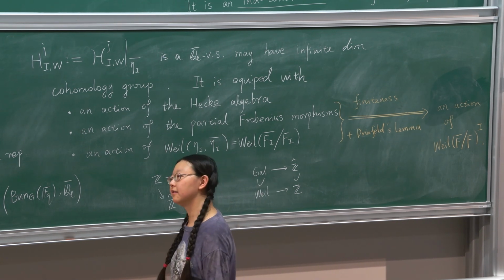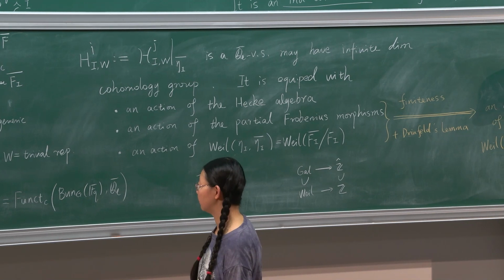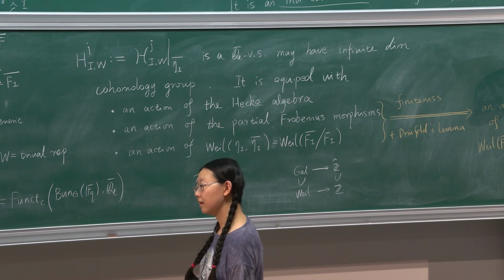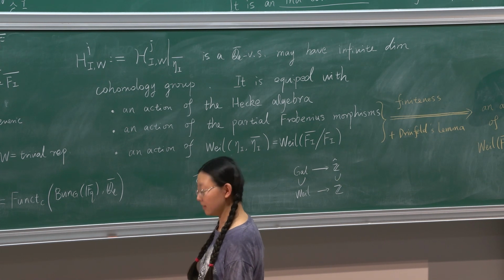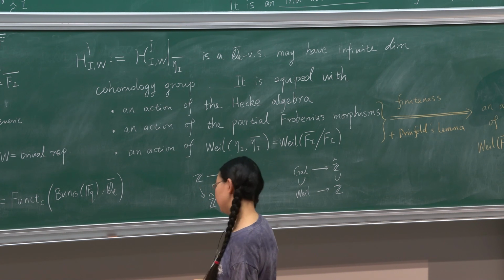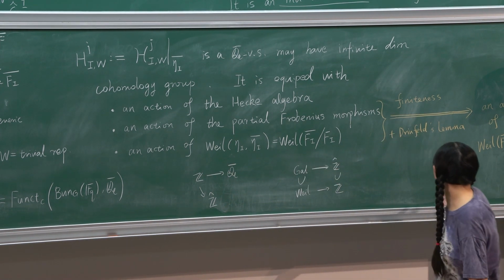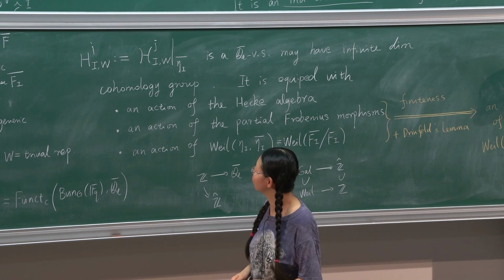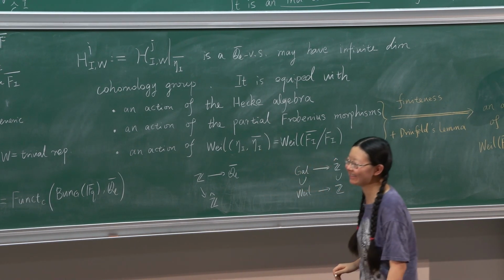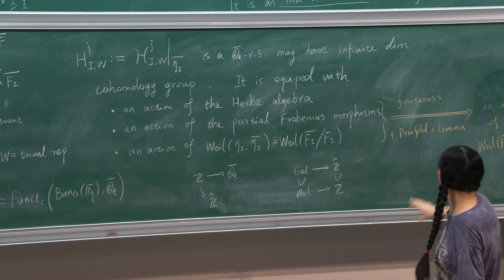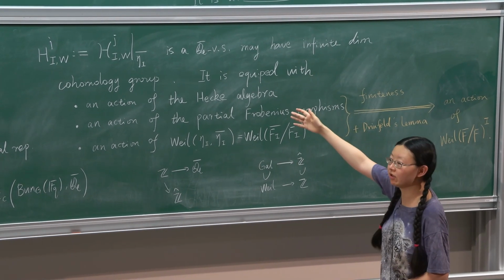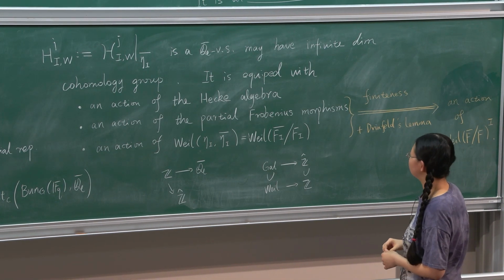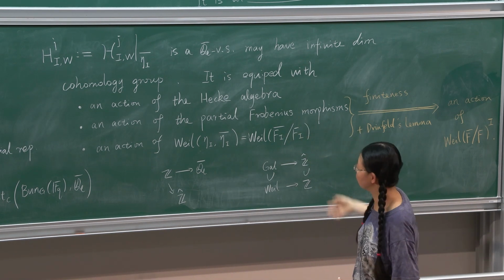Excuse me. If you take I equals to M, then you get the space of automorphic forms. And if, for example, you take I equals to one leg, so you get the action of the Weil group and the Hecke algebra, but this realizes the global Langlands? No. If I take one leg, it's true that I have an action of one Weil group, but it's far not enough to get the Langlands, because here we get an action, but we don't know how the cohomology decomposes along these actions. You will see some conjecture related to this later.